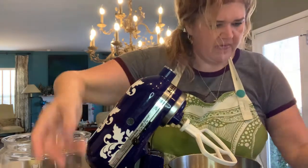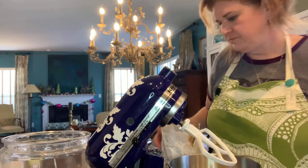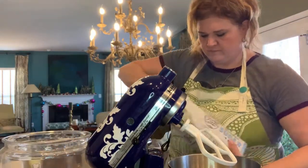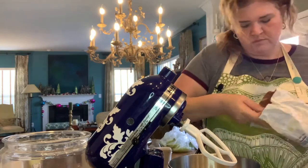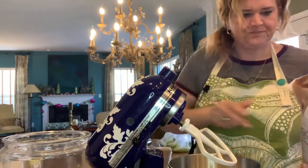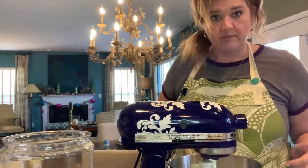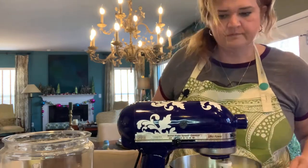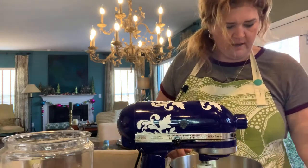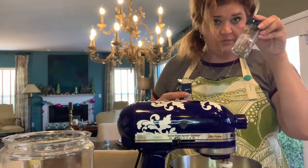All right, so we've got that in the bowl, and we're going to add a cup of white sugar. Where'd my cup go? Oh, here it is. And I'm going to start that mixing so that the butter and the sugar cream together. While that's happening, I'm going to get my spices ready. I've got cinnamon, ginger, and nutmeg.